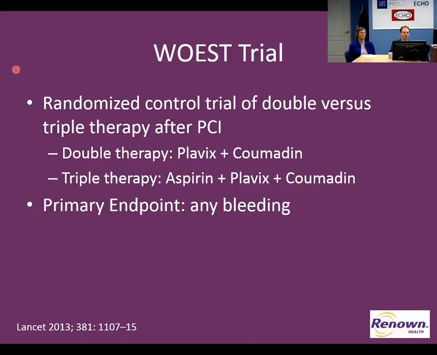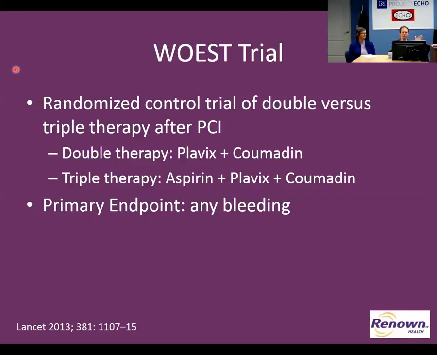And so I'm going to talk a little bit about the WOEST trial. So what do we do when we need to be on Coumadin or a direct oral anticoagulant and dual antiplatelet therapy because you got a stent? So you had AFib, you got a heart attack, you came in, got a stent. So we know that the risk of bleeding is about 20% with warfarin or a direct oral anticoagulant, and I'll refine that, and dual antiplatelet therapy if you stay on it for a year. So benefits high, risk is high.